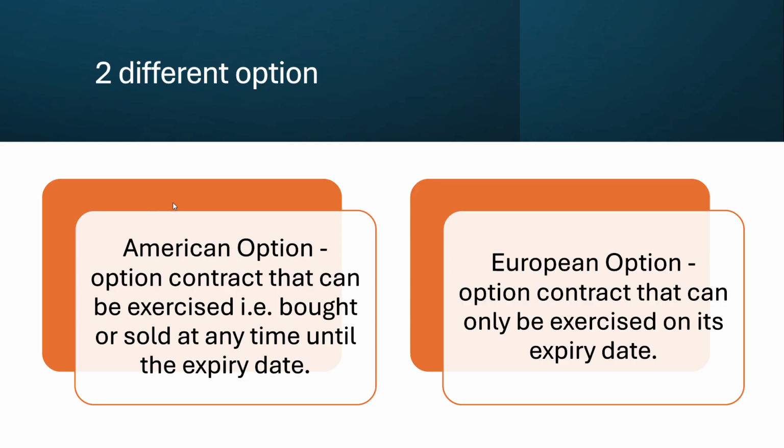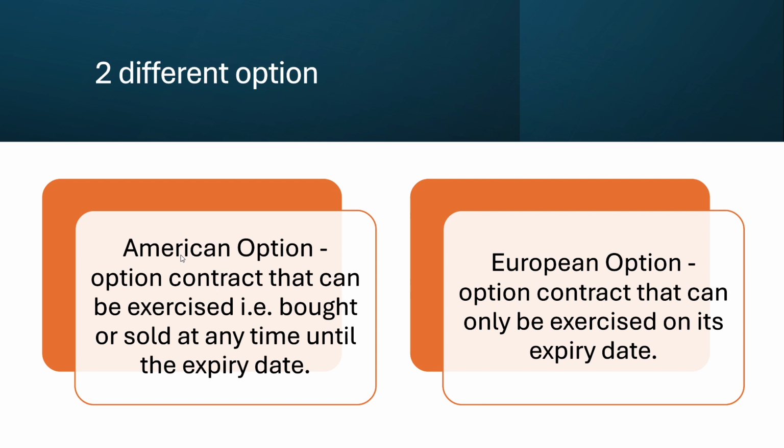So there are two different kinds of options. It's not call option and put option; we all know CE and PE, correct? The same way, CA and PA are there, which I mentioned over here. There are two different types of option: one is the American option, another one is the European option.